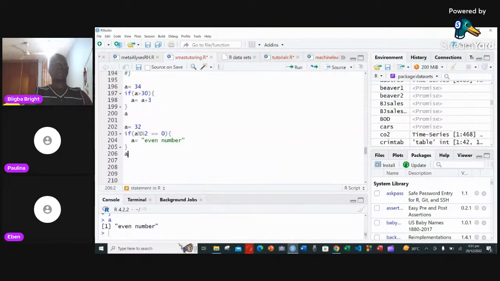I'm sure the reason why you guys didn't get it was because I didn't tell you that this is modulus. Modulus means when you divide, the remainder, like the way we used to do number base. Whatever is remaining when you divide a value becomes your modulus. When you divide any number by 2 and the remainder is 0, it means it's an even number. All right, so now do it for odd number.